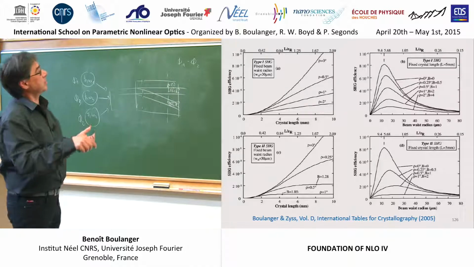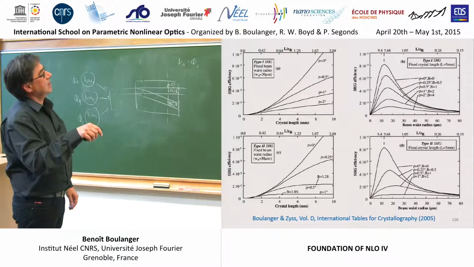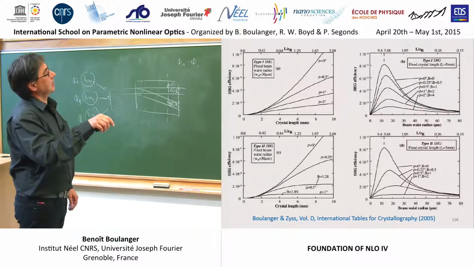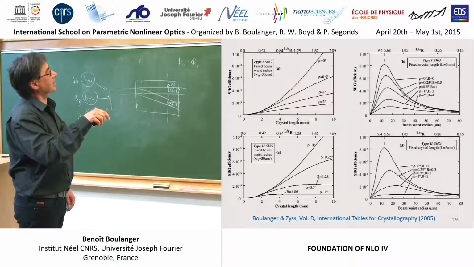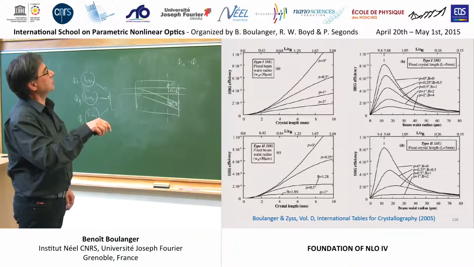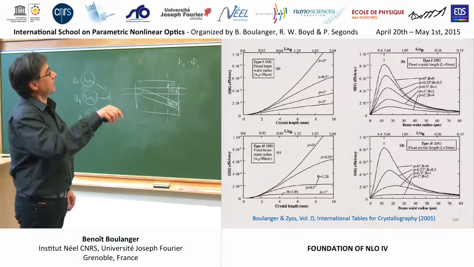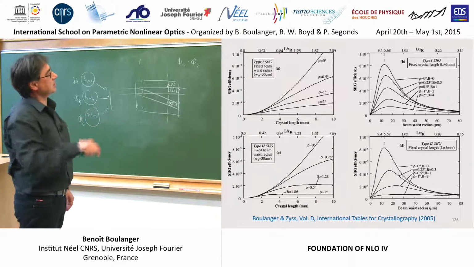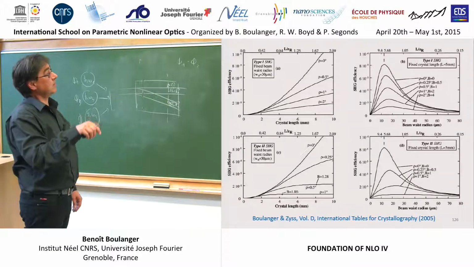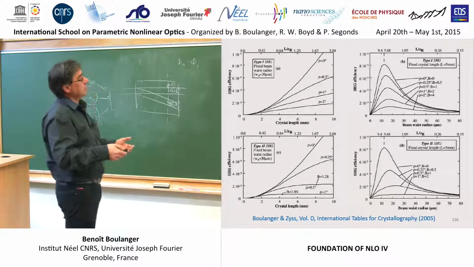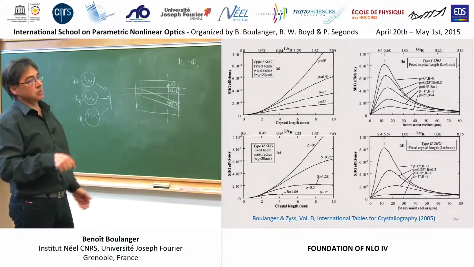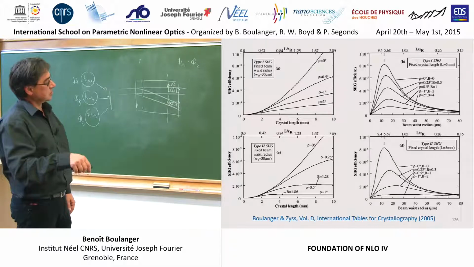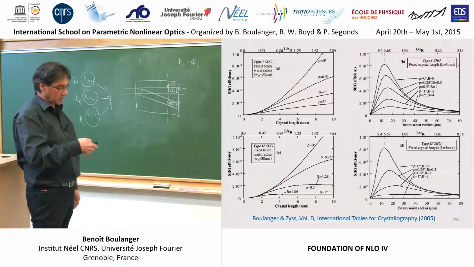And you see that, for example, we are not going to detail all these things, but you see here that when the Walkoff is equal to 0, you get much more efficiency, so 10 to the minus 5, compared, for example, to 10 to the minus 5. So you have a factor of about 8 between situations, here for type 1 with a waist radius of 30 microns, so you have almost one order of magnitude of difference due to a difference of Walkoff angle of 2 degrees, and so on. So you can check this in order to have the details of that kind of thing.